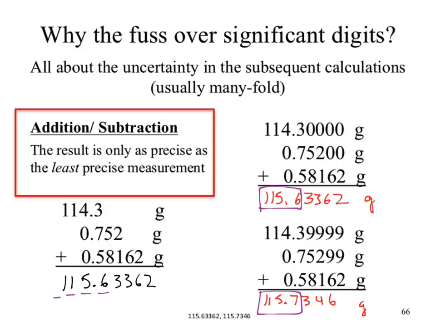Tenths, hundredths, thousandths, ten-thousandths, hundred-thousandths. So in that upper right calculation, they all go out to the hundredth, the really small, which means we could carry it all the way out. So that would be the answer, the 63362. If that was our measurement, that's what our answer would be, the full thing. And the same goes for the bottom one. Those are our examples. What happens if we assumed they were zeros? We can't make that assumption because they could have just as easily been nines.